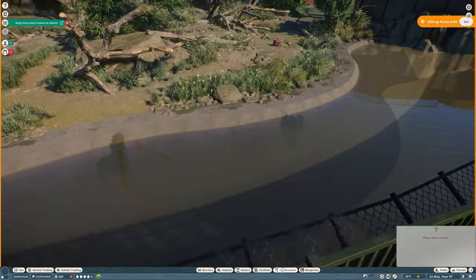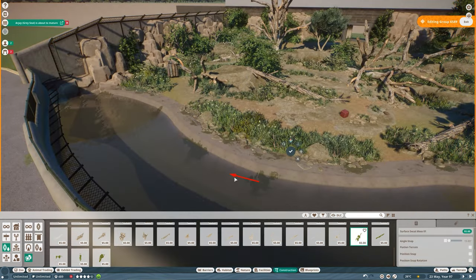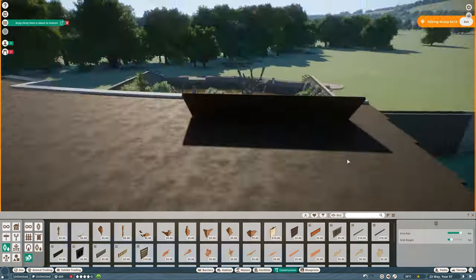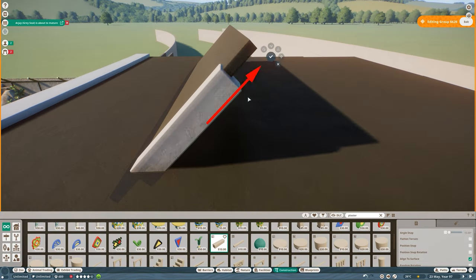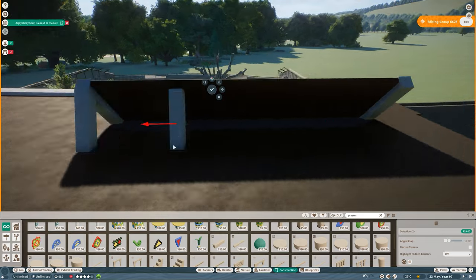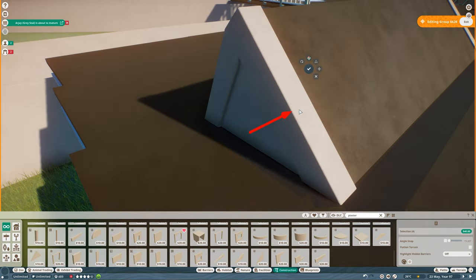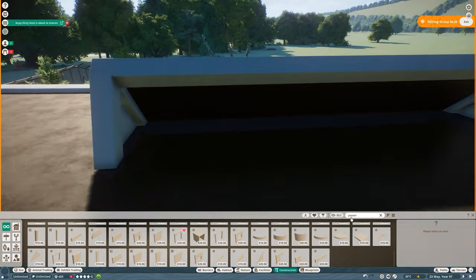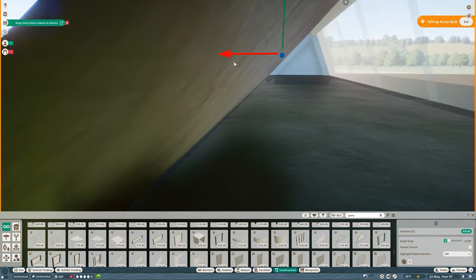While I was talking about it, you could see me doing a bit of adjustment with the barrier around the moat. I decided to open it up a bit because I felt like the fence or the barrier was really heavy with all of those concrete pieces. Those are actually the lime pieces, I should say. So I decided to lower those walls in two different sections and use this iron fence. And what a huge change, actually. It made it look not very heavy as it was earlier, and also it will be helpful for small kids to see what's inside of the habitat. So I think that it is such a very needed detail that I didn't think about earlier.